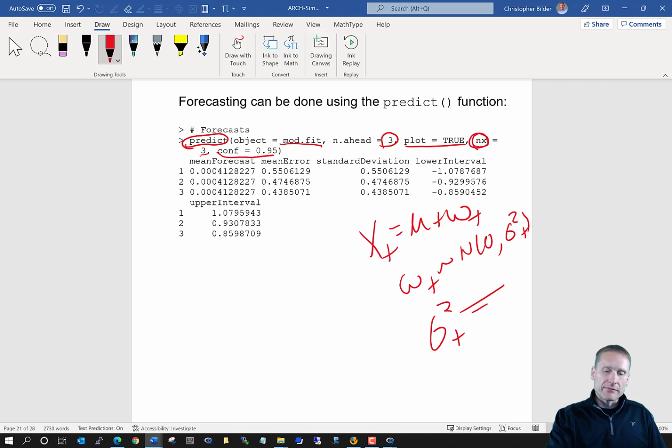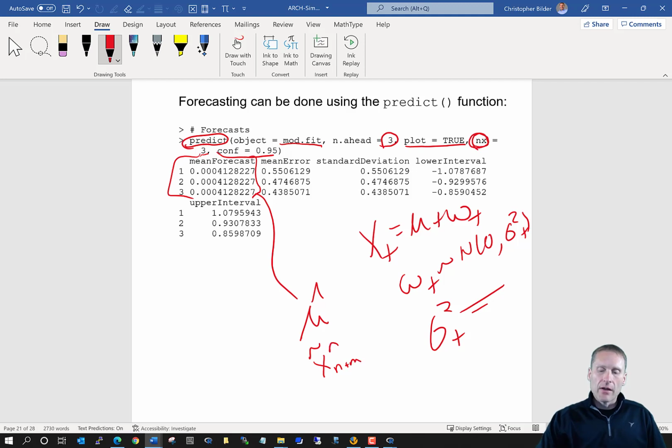So this is what we get. Here are our forecasted values. They're all equal to mu hat. And using the notation that we've seen before, x tilde sub n plus m, n is the 1,000, m will be 1, 2, or 3 in this case. And be careful, this m actually means number of time points ahead, not the order of the ARCH model, excuse me. N would be 1,000 there as well. This is what we would get.